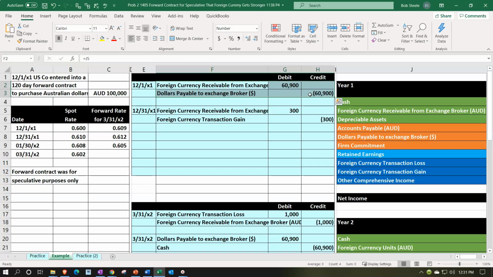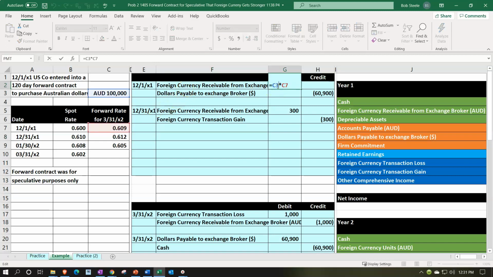And that's how you can use this in a practical way, as opposed to just a speculative way. But note, if that was to happen, when I make the purchase, I would be using the spot rate. So it's not a perfect kind of hedge, right? Because when I make the purchase, I would typically use the spot rate. When I put this on the books, I'm using the speculative rate in the future. That's the rate I'm going to have to use. So those things aren't a perfect match.